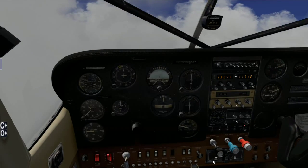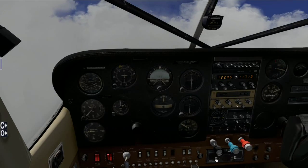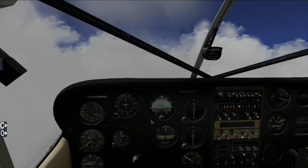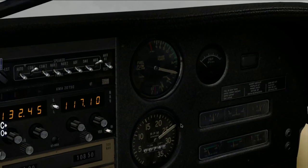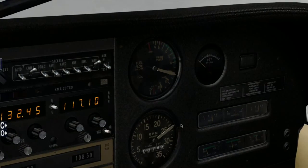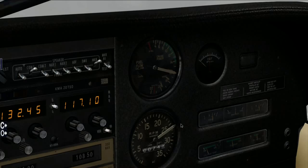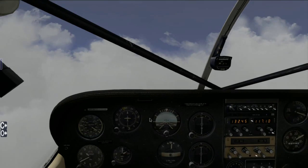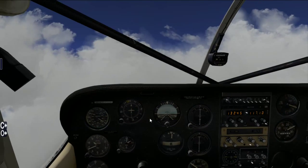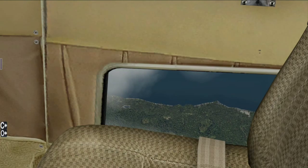I am going to get it close to what I want, give it a little bit more throttle, and whoop, there we go. So that should cover us, and now we will throttle. We're at 8,000 feet. We'll put this right there, and our prop is right where I want it. This is 25, well, just a little bit above 25, and we should begin to see our airspeed increase. Flaps look good.